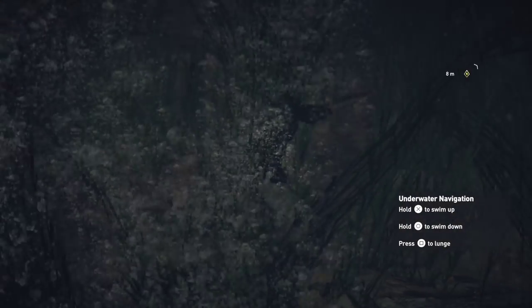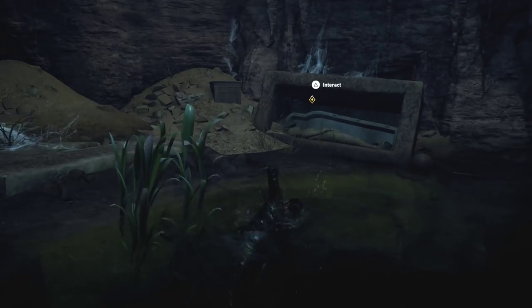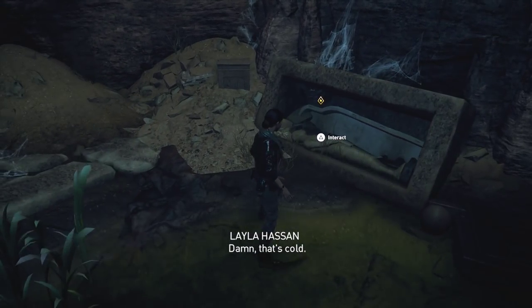Well, that was actually almost a very, very bad leap because she was at the edge and could have easily just killed herself right there. Oh, that sucks that Aya is down here. Damn, that's cold.